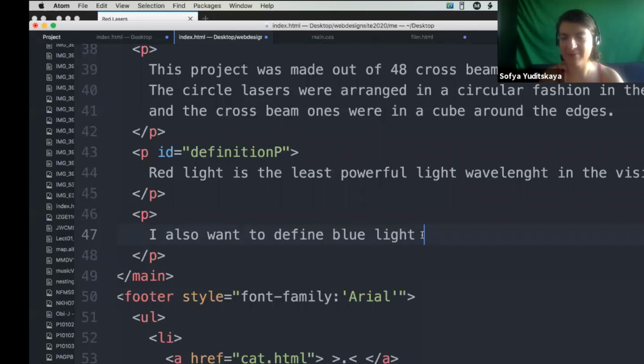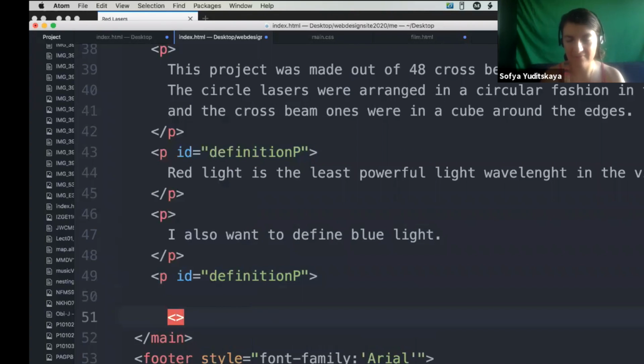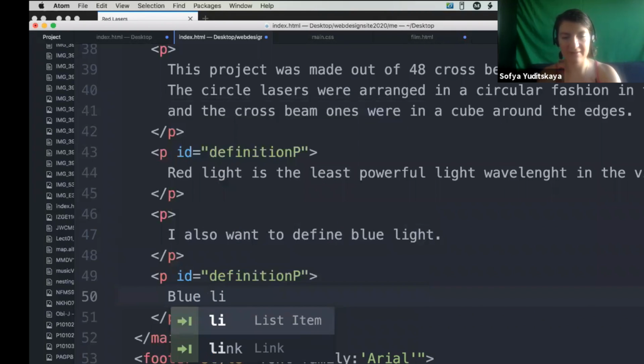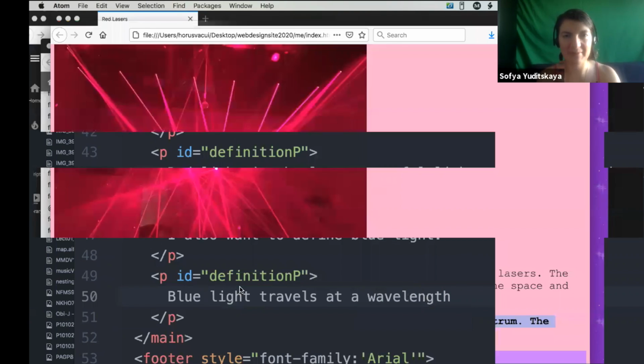No, I don't think so, because we can't have two things that are the same name. Okay, so it does have to be in the same type of naming. So I also want to define blue light. And here I can make another one. Blue light travels at a wavelength, and I don't remember the wavelength.